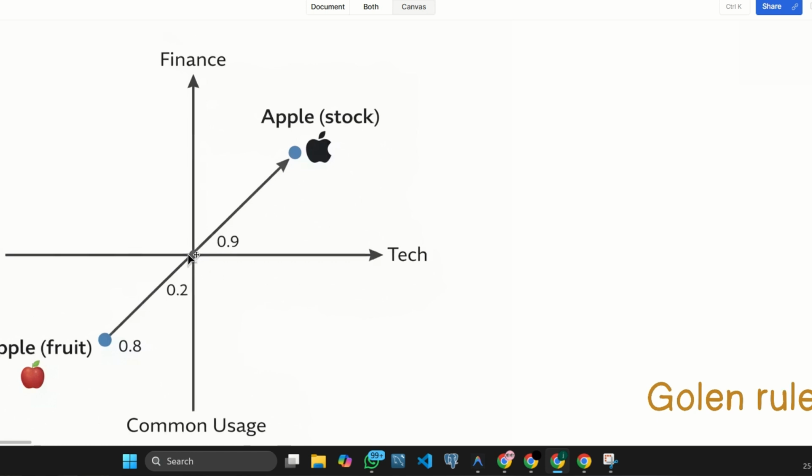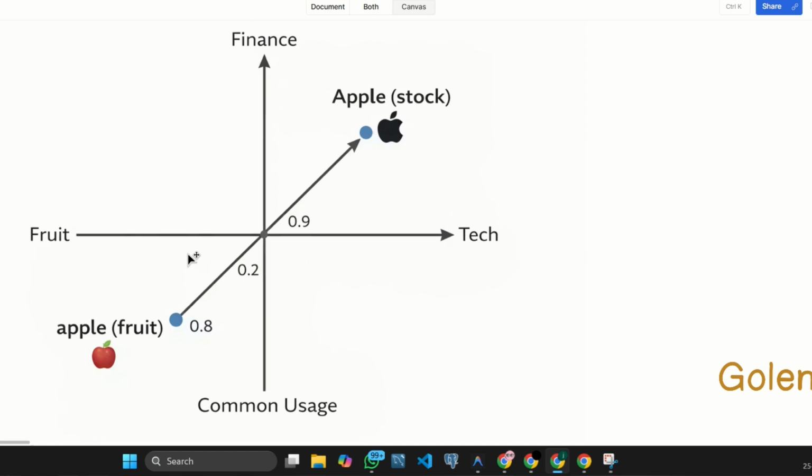It would get confused. If you said only apple to any AI model, it would ask you a question: are you talking about the stock or the fruit? Then, in most cases, it would give more priority to Apple stock because it's the most searched compared to apple fruit. So it might give you more information about the Apple company, but it depends on this.